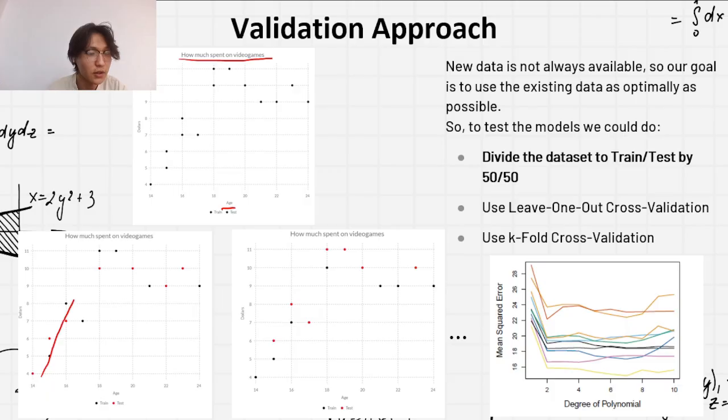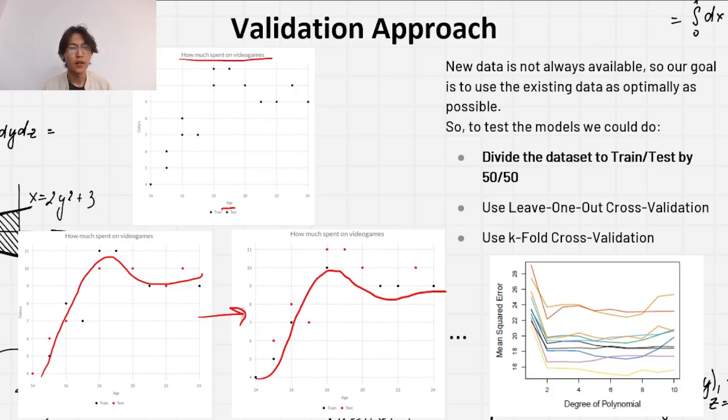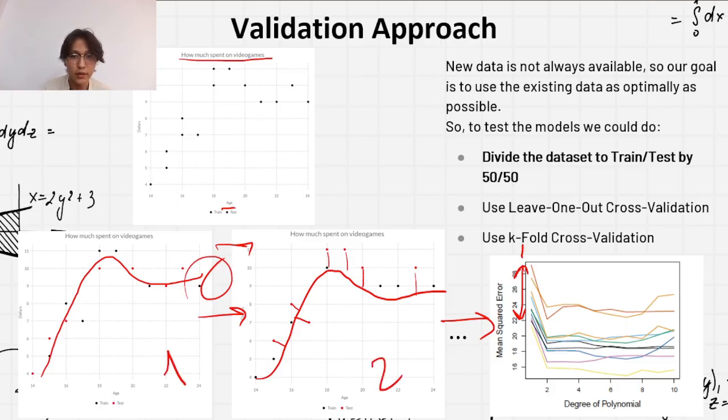on the black dots. Let's say it looks like this on the cubic. Then on the second part we do the same, but we choose randomly another set of 50-50 division. Then it looks like this, and then we perform the mean squared error, but we do it several times, and then we compare the mean squared error of each and every one of these data sets. So we see here that the variety is very huge.